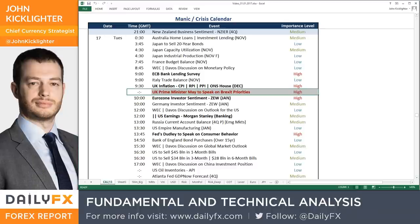Now, one of the big contentions of this significant milestone is that we haven't really seen the details for the UK's position. We know pretty clearly what the EU intends to do, and some of the unintended or unspoken objectives of the EU, which I will allude to in a second. But we haven't had a lot from the UK. Why? Because this is actually quite difficult.